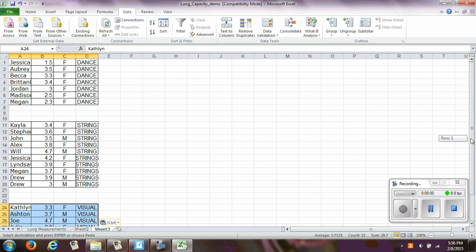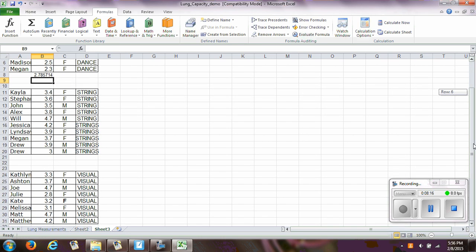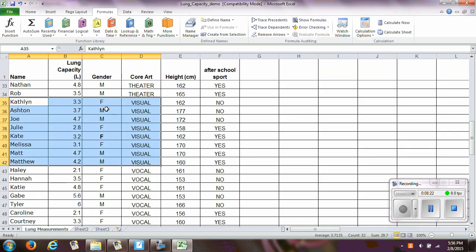And I could do this sorting thing for every single one of these. I would come up here, go to my formulas tab, auto sum, down to the average, hit enter, good to go. I can do that for each one of these cores. If I'm comparing all 5 cores, not a problem. You can do the same thing for boys versus girls.